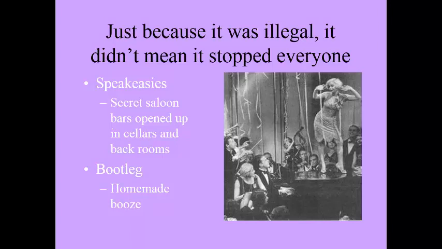One way that they did this was through speakeasies. Now, these were secret bars that were opened up in people's cellars or in the back rooms of restaurants where people could go and buy alcohol. So you can see here, this is a representation of a speakeasy on the side here. There's a band playing, there's people dancing. It's like a giant party.